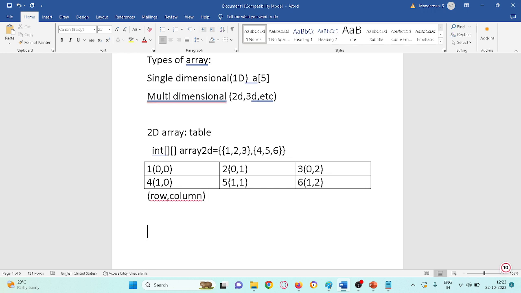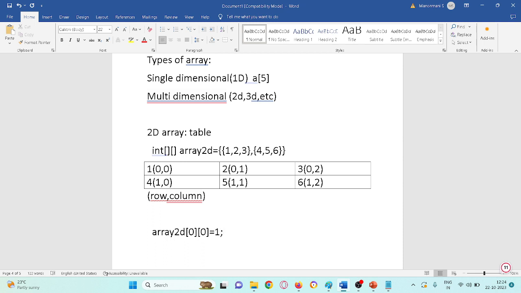So that is how we have assigned and accessed a two-dimensional array. After declaring, you can initialize values: array 2D of 0 comma 0 equal to 1.